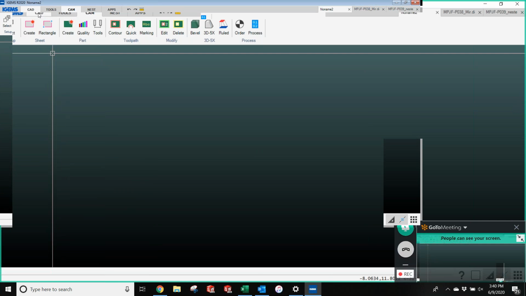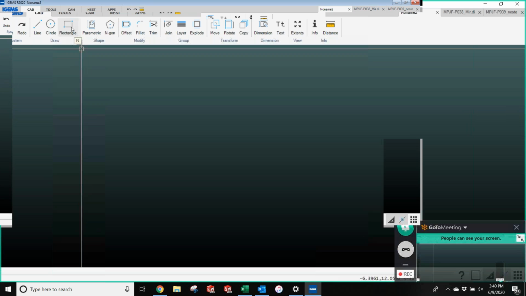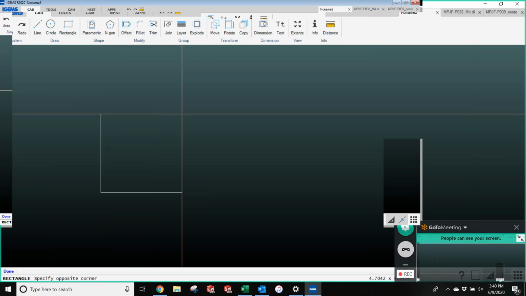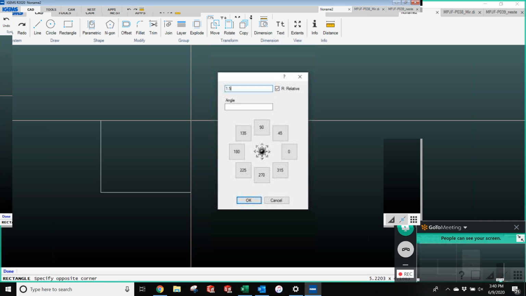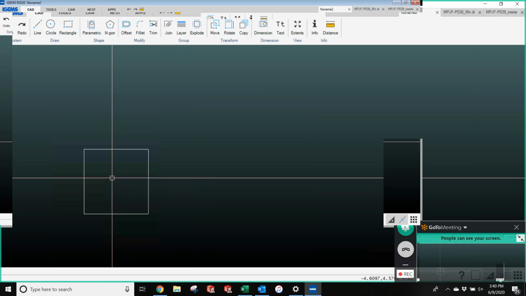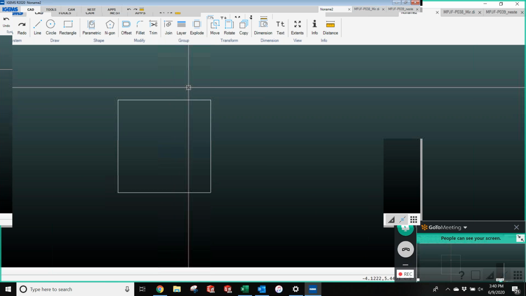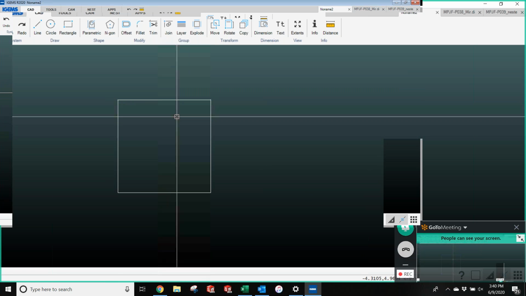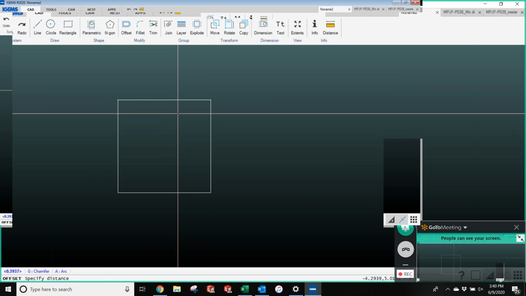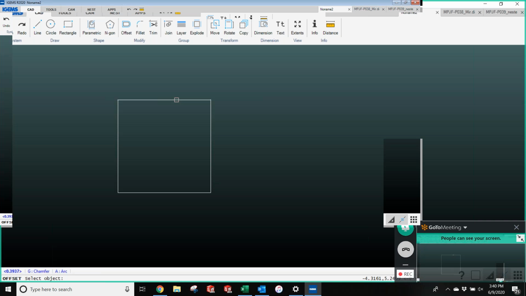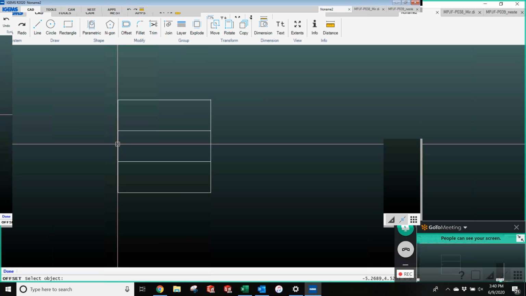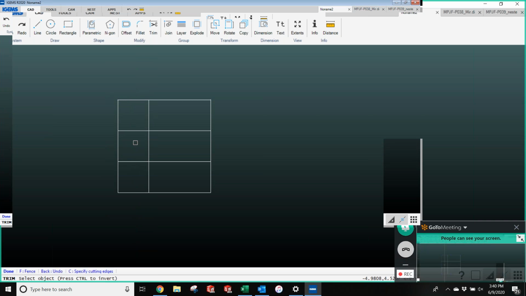And so basically what you can do is just draw a 1.5 by 1.5 inch square here. And I am going to explode this so I can offset some lines, 1/2 inch, and make a little U shape here, or C shape, and then just trim this up.